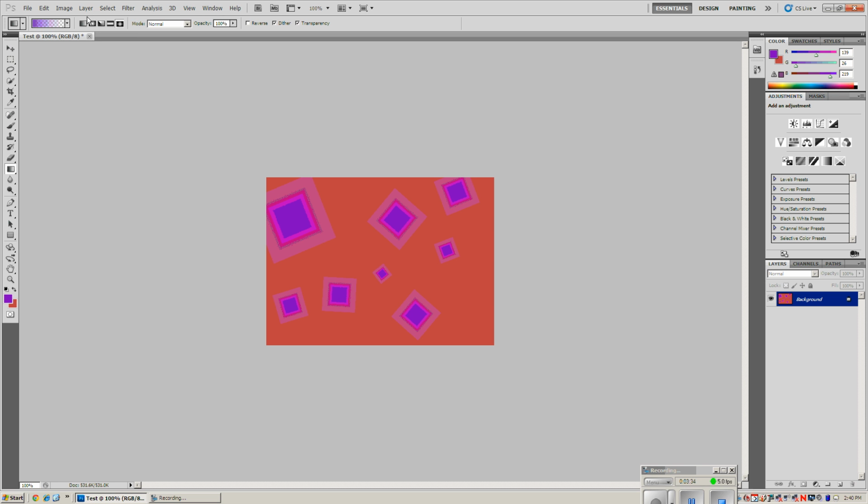Or I could change it to circles and do circles as well. So that's one option. I am going to Control Alt Z. Okay, so that is how you use the gradient tool.